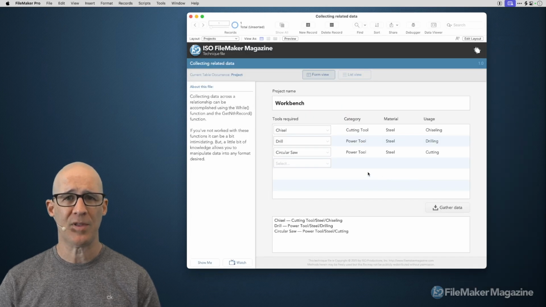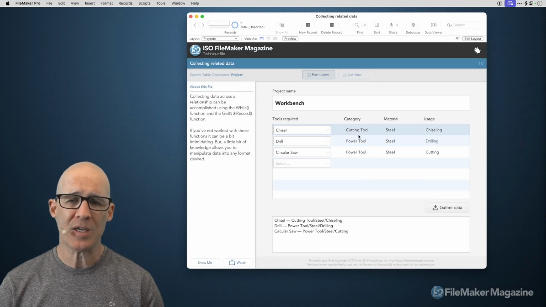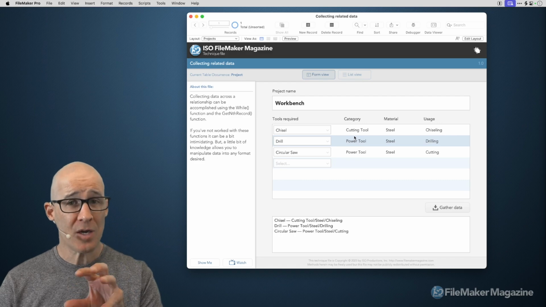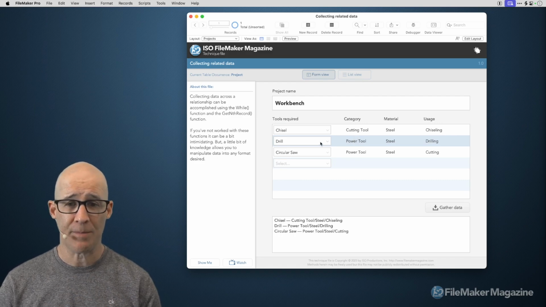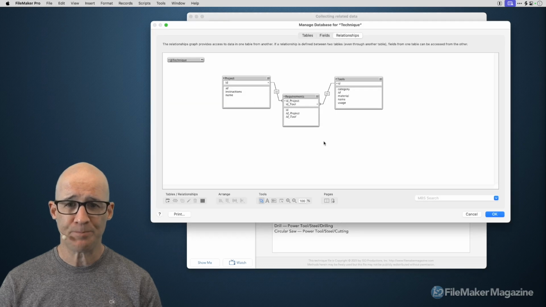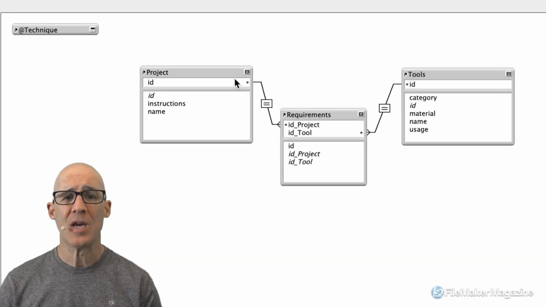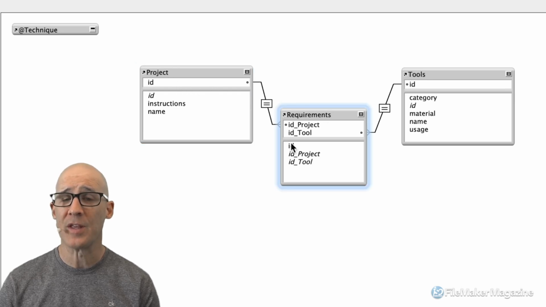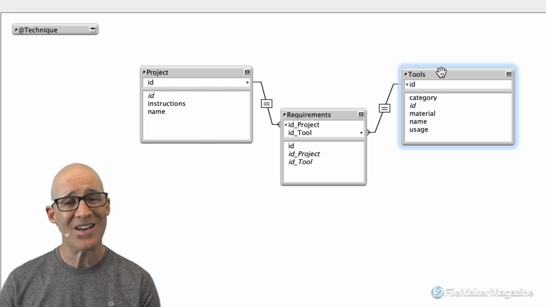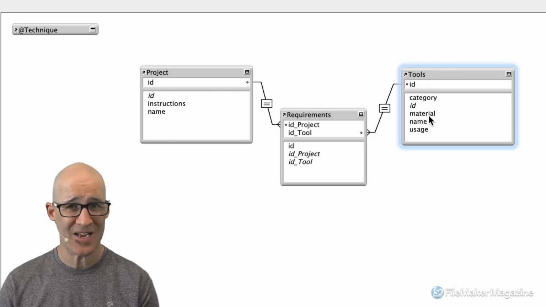So we are going to go through this the exact same way that I do when I'm developing something. The key thing in FileMaker is to be in the context that you are working with in terms of your data. So at this point in time, in my managed database, I am on a layout. It is based on project. I have it connected to my requirements. This is the portal.